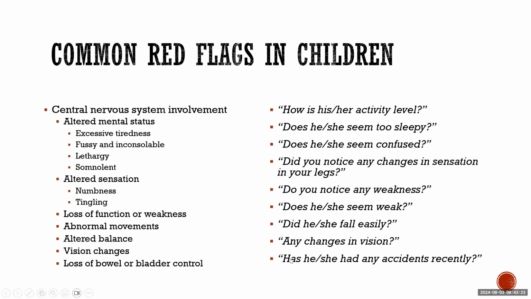All right. And then the next organ we worry about is the brain, right? The central nervous system. So you will assess their alertness. Any change in alertness can signify potential brain involvement, and that usually needs to be seen by physicians. Altered sensation, so numbness or tingling, especially associated with fever, is very concerning because it can signal inflammation of the spinal cord or the brain, so that needs to be seen right away. Loss of function, weakness, abnormal movement, concern for seizures, anything like that really needs to be seen, okay?